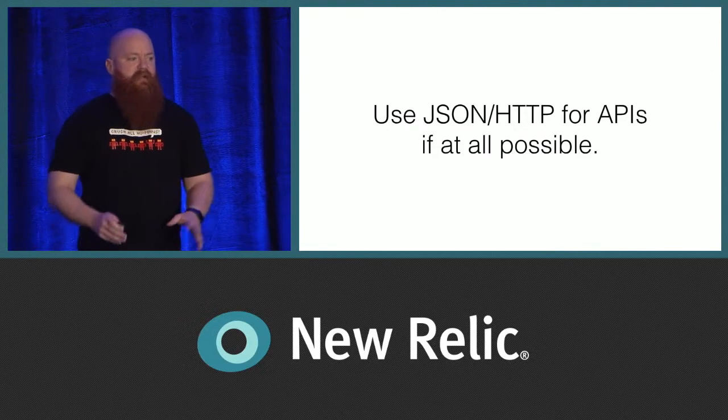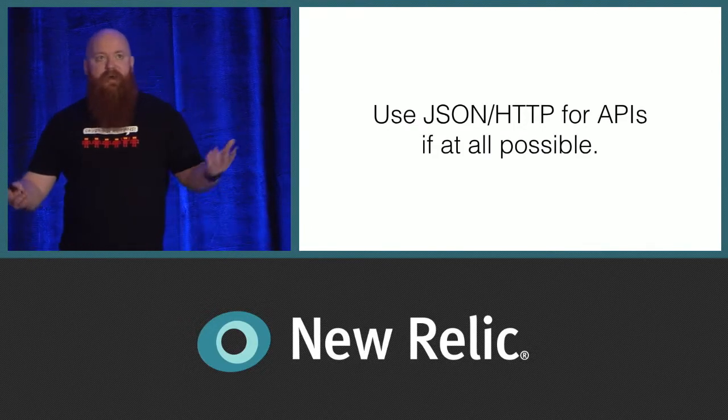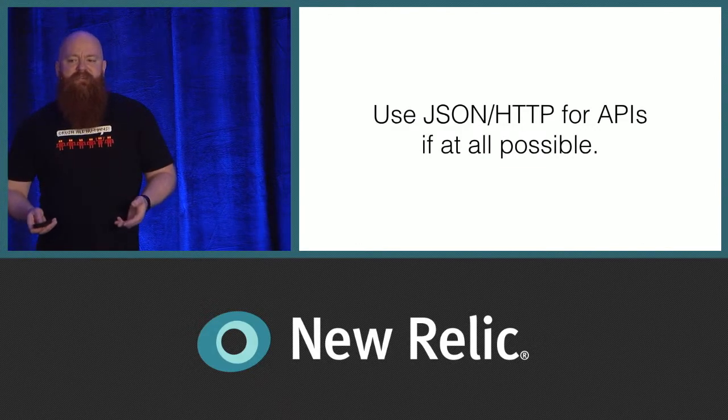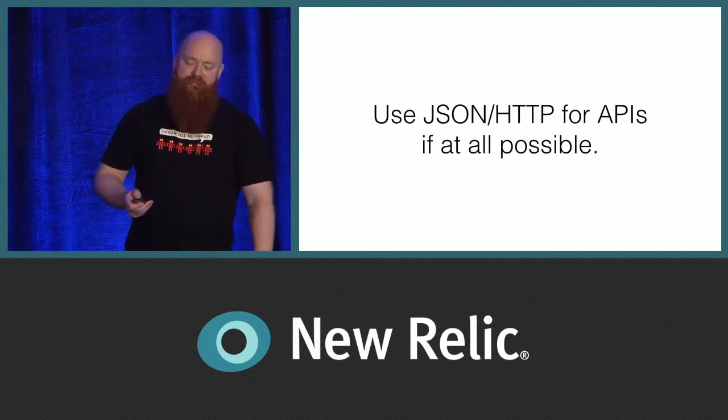One last point about APIs, just use HTTP. There are other options. There are legitimate reasons why you need to use some kind of binary protocol on occasion, but most teams are going to be a little miffed if they end up having to use something other than just JSON HTTP or GraphQL.